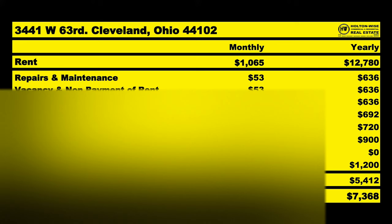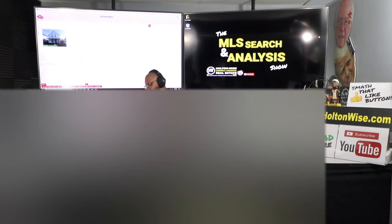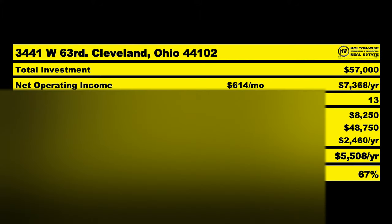As far as what everything looks like, anticipating $451 in average monthly expenses, leaving us with an NOI of $614. Now, this is the power of the BRRRR, right? This is why it's sweet. This is why it's great. You guys have cash. And by the way, the fact that you have cash and the fact that this is just such a hodgepodge, shitty-looking house is also going to help us try to pick it up for such a low price, right? $37K. If we are able to pick it up for $37, put $20 into it, you dudes are all in for $57. That right there with the NOI I'm projecting, it's like a 13 cap.